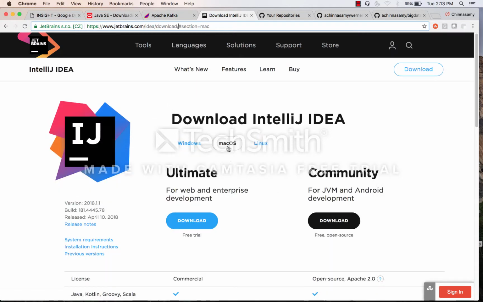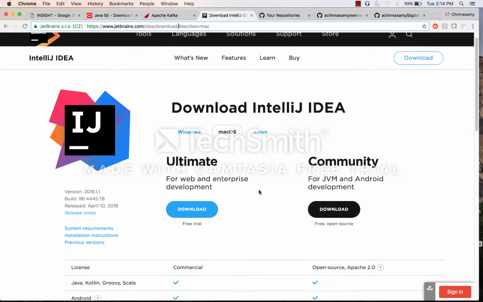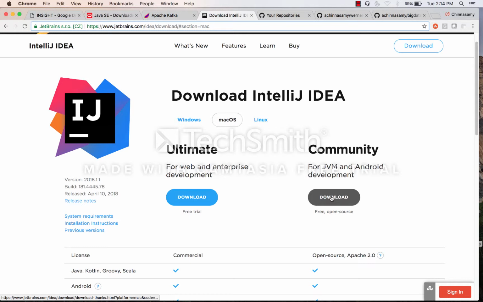For me, it is Mac. You can take Windows or Linux based upon your operating system and download the community version. Community is the open source version. If you have a license, download the Ultimate version. Since community is open source, we always stick to the community edition.